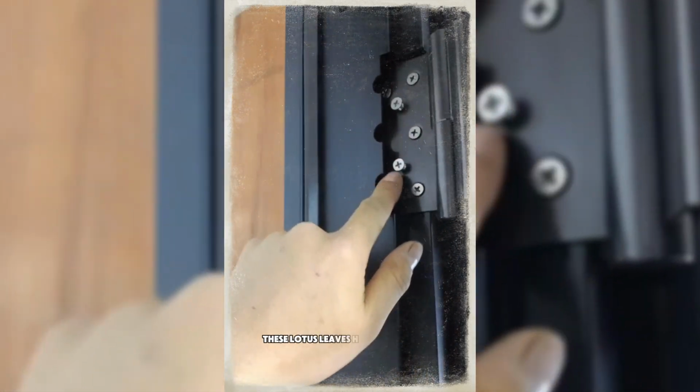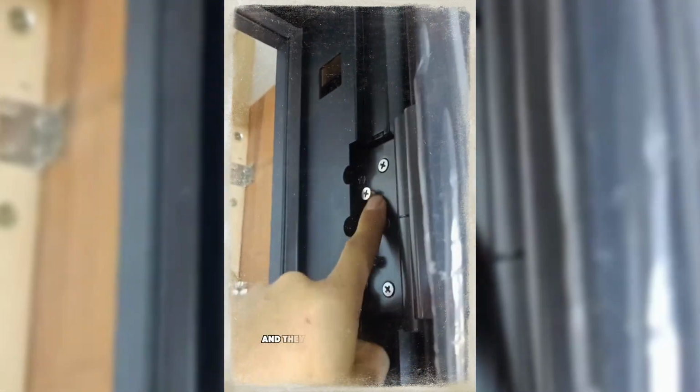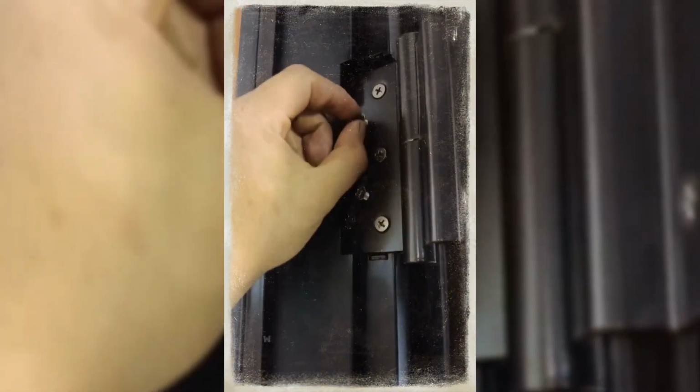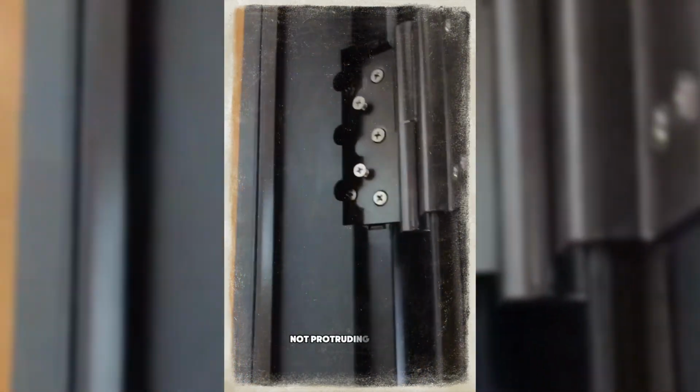These lotus leaves have these screws, 3 on this side and 2 on this side. These are fixing screws, and they are all in a tightened state. For the sake of our intuitive practice, I replaced these 2 screws with these protruding cross screws. Normally, this screw is flat, not protruding so much.